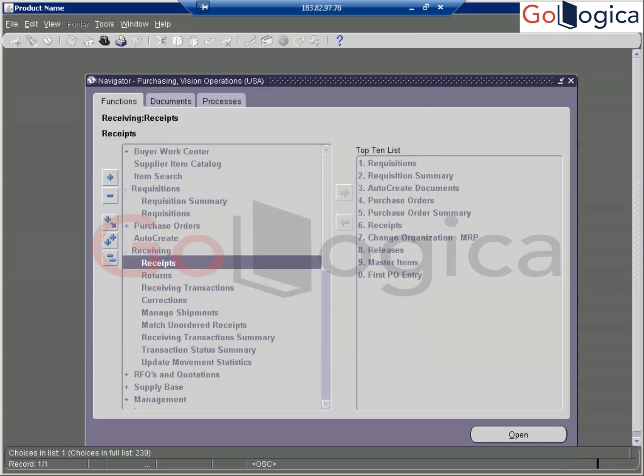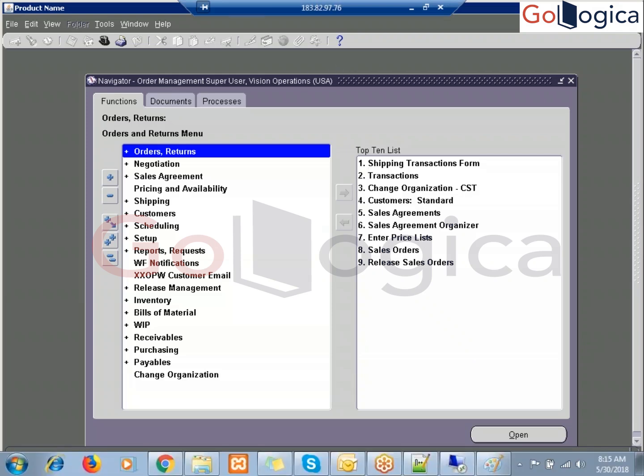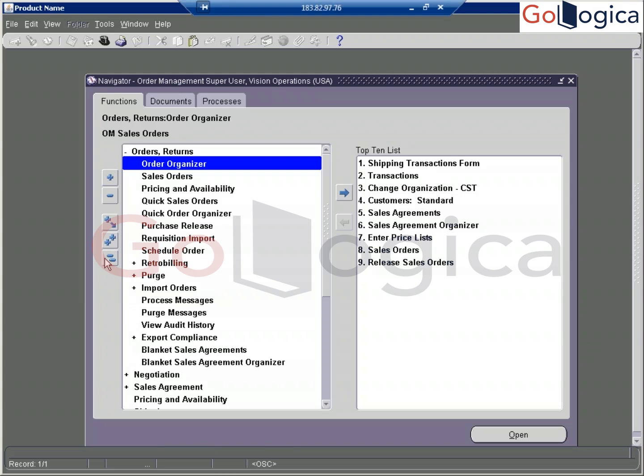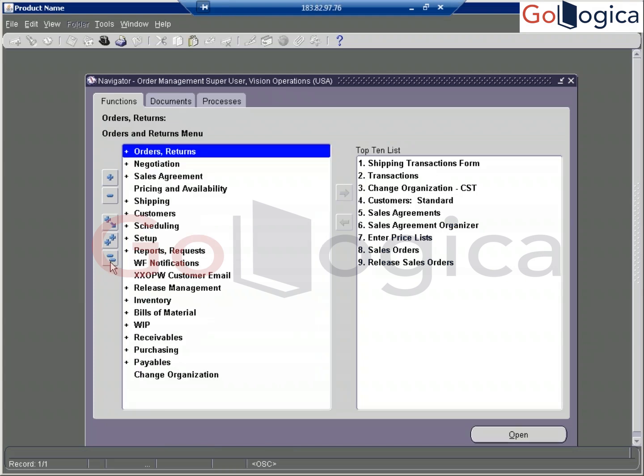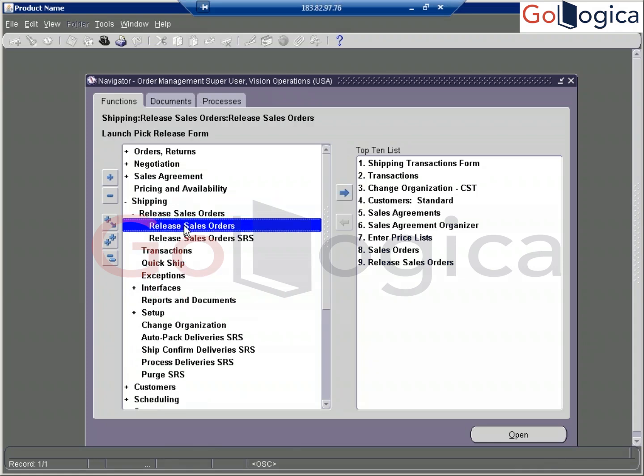Order Management, now go to shipping. Release sales order.